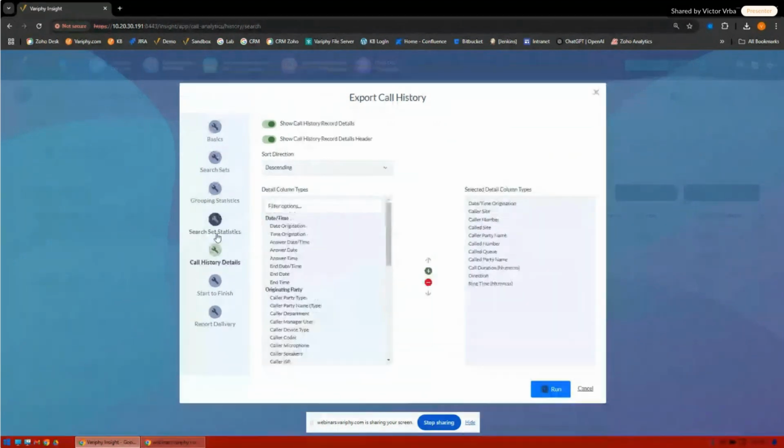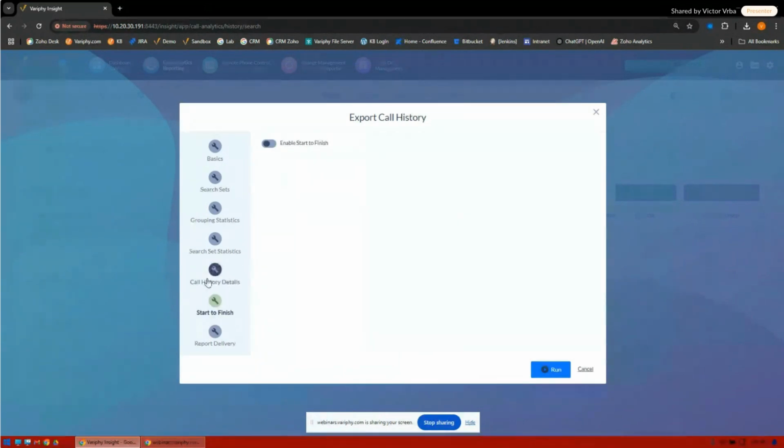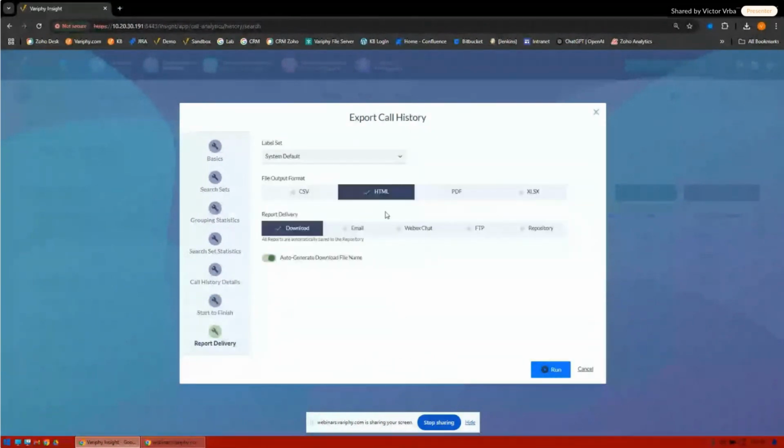The next thing I want to do is look at my detail. I'm good on my columns because I added them in the background already, but we do want to turn on the Cradle-to-Grave piece. To do that, we're going to go to our start to finish. In your system, that may say Cradle-to-Grave. This is a value that can be customized to better meet your environment. In our environment, we changed Cradle-to-Grave, which is the default, to start to finish, and that can be done through the system settings. So the first thing we're going to do is enable our Cradle-to-Grave, and then we're going to run the report and choose our delivery options, whether we want it in a CSV or HTML or PDF or anything like that.